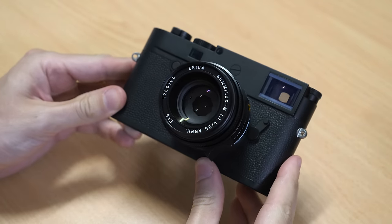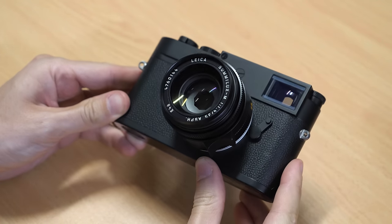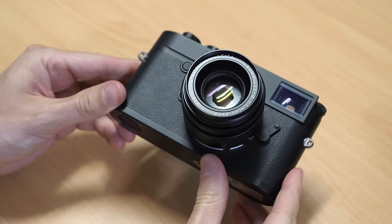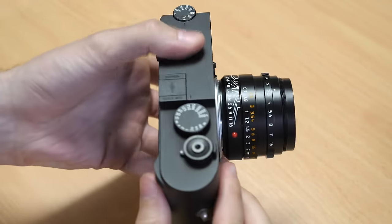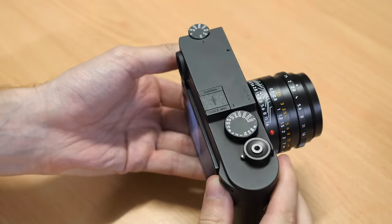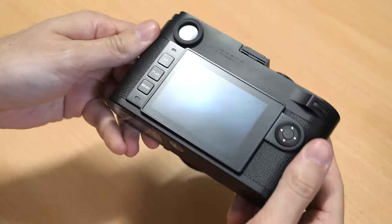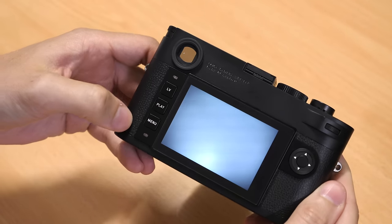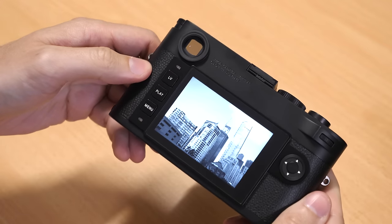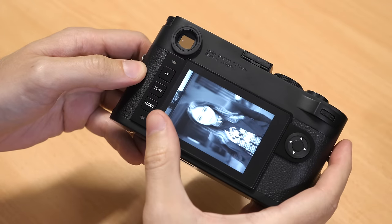So let's start by taking a quick look at the cameras that we'll be comparing here. The first is the Leica M10 Monochrome, and as mentioned, the special thing about this camera is that it can only shoot in monochrome. It has no color filter at all. The upside to this is that removing the color filter means that the sensor requires less interpolation, which in theory allows the camera to offer sharper picture quality and better low-light performance than a camera that does shoot in color. And you can be the judge of that as we look at the photos here.